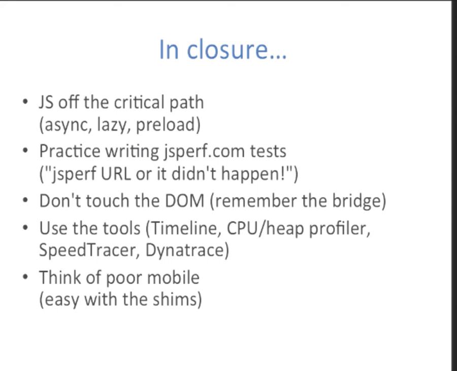And before spending any time optimizing stuff, just use timeline in Chrome, the CPU profiler, Speed Tracer, or Dynatrace in IE. Just see where the bottleneck is, right? So you don't spend time unnecessarily optimizing for the wrong thing, and you can spend about a week, and at the end, you haven't accomplished anything.